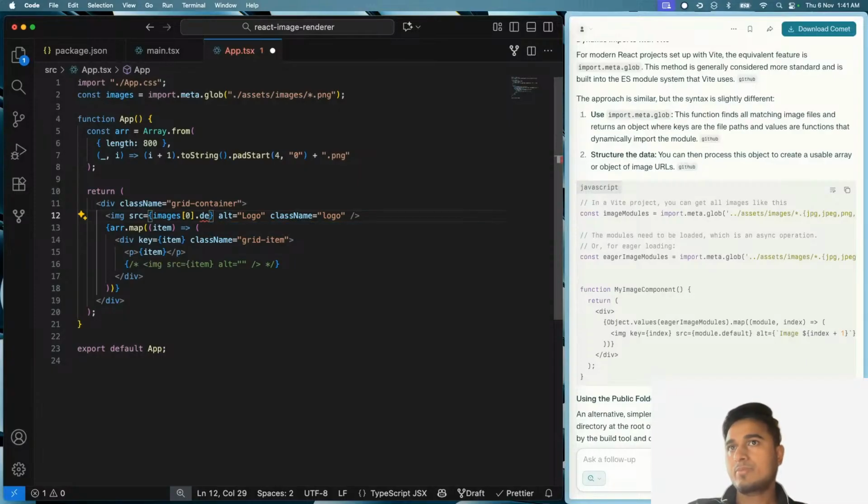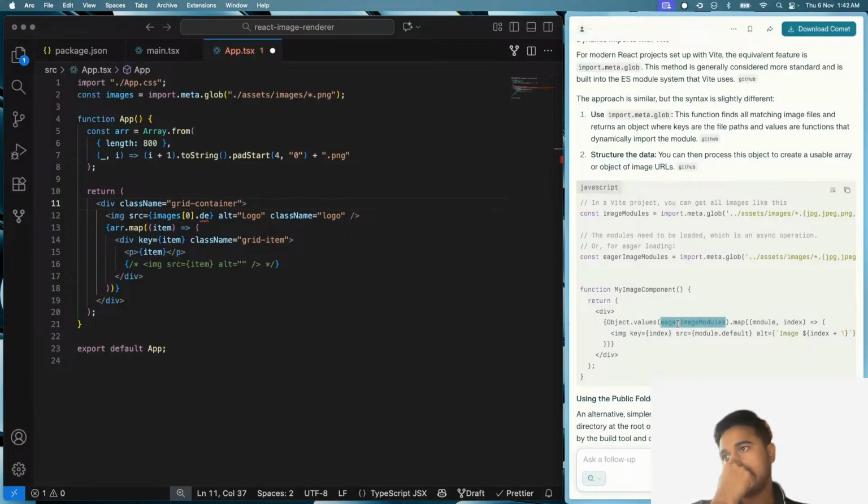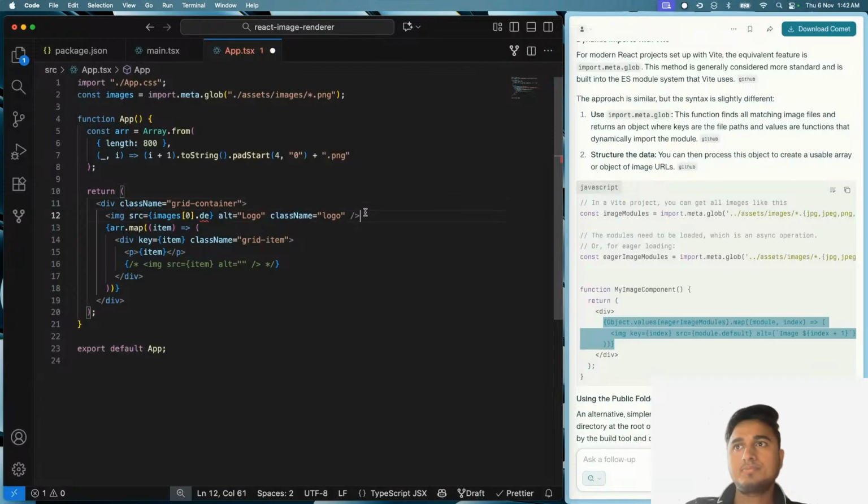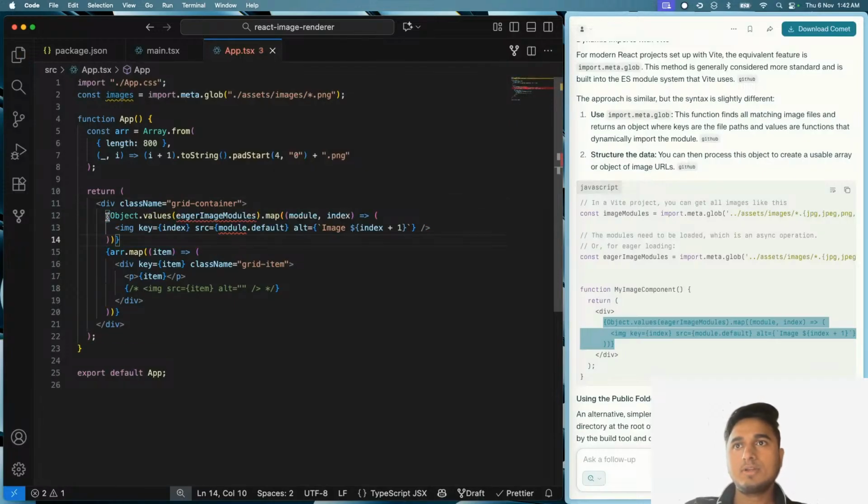So basically then we need to do this. It's Object dot values, it's a key value here. We are figuring out all the values that we have received here, and we are doing, let's try this one only directly, and then we'll figure out what to do. So here we have all the images.